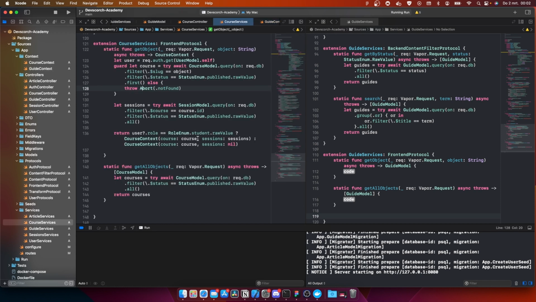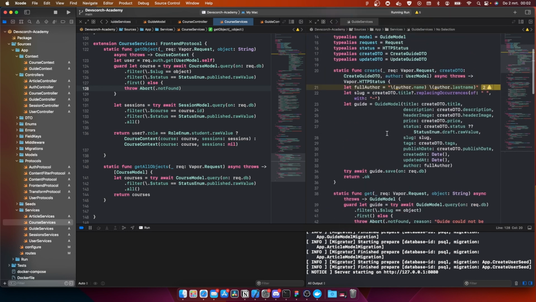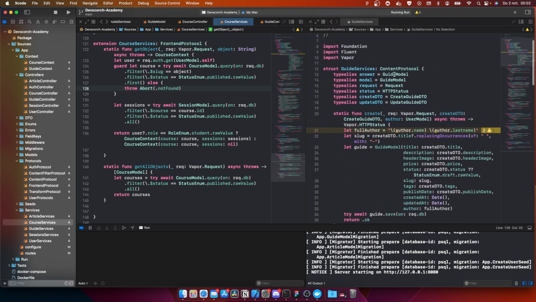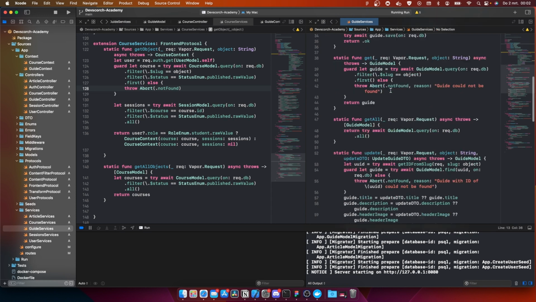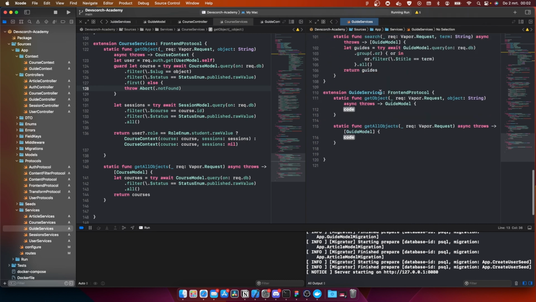But there is this other thing that we still have to talk about, and I think I'm going to fix that in the next video somewhere. So first we're going to go here, and change answer here to guide context, and then we have to change it under here. We have to change guide model to guide context. Otherwise this is not going to work. Context just like this. Let me see really quick. Okay.